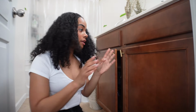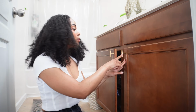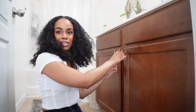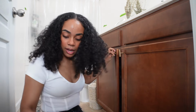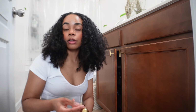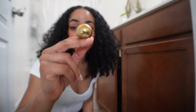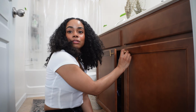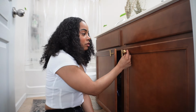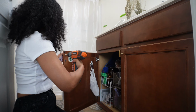So I have these knobs that I put on here when we first did the makeover, and I like the gold, but the problem is with these knobs, they don't stay stationary, so they often kind of turn like this. So I'm changing that today, and I'm going to be putting in, they're circular, so I actually got these on Facebook Marketplace for free, and these are really heavy duty, solid feeling gold. Really heavy, good quality. So I think that would look really good. I mean, the coloring is pretty much the same. It's just gonna be a little bit higher quality and it's not gonna twist and turn on it.